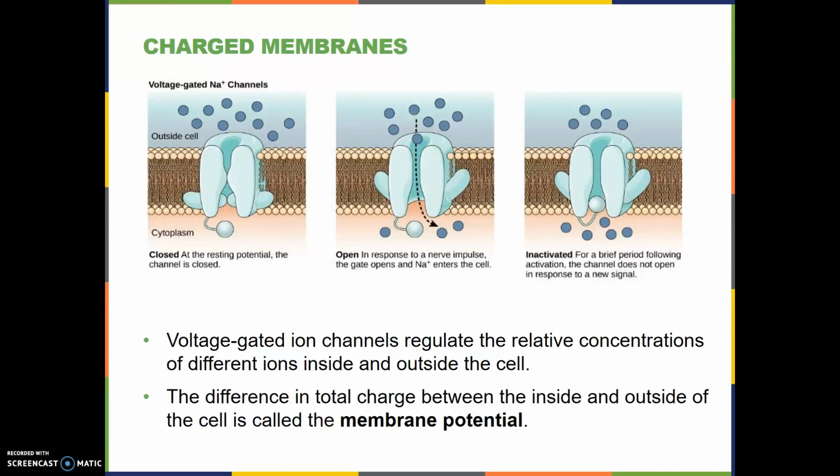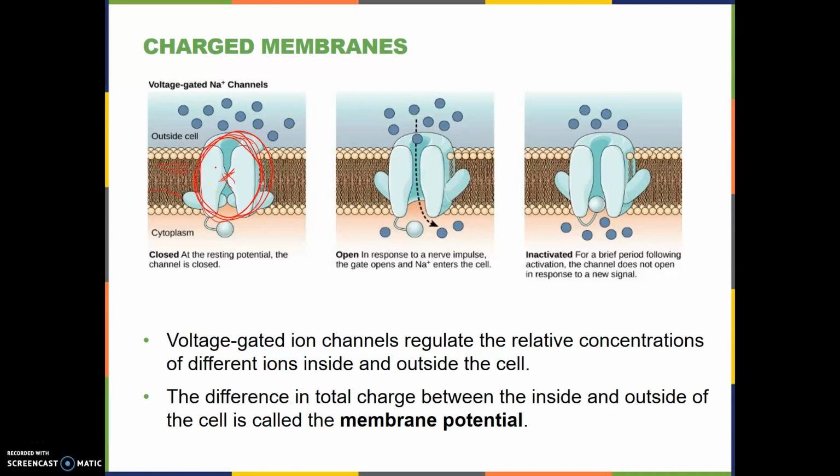So these are images of voltage-gated sodium channels. It's just one of those channel proteins inside the plasma membrane. You can see this is a plasma membrane. Remember, it's kind of review from Bio 111, the plasma membrane is a phospholipid bilayer, and we learned that there are different proteins scattered throughout the plasma membrane that play different roles. So this is just a channel protein that has a gate on it. You can see the gate right there.